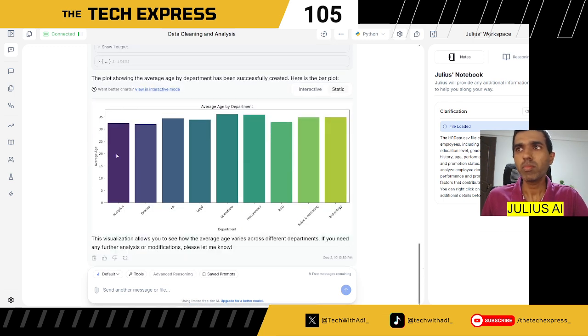All right. So what is the insight from this? If you want, you can ask. You can prompt it saying, okay, can you give me some insights? What do you see? Or if you want to analyze it, then you can also go ahead and see it here. I would say the average age across all departments surprisingly is rather in the same margin. Probably just these departments here, which is the recruitment and the operations, have a little bit of a higher average age, but more or less they are the same.